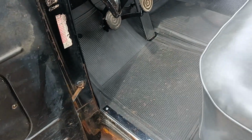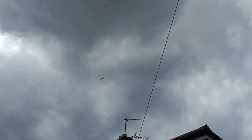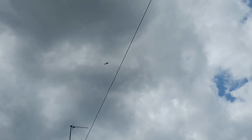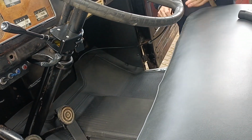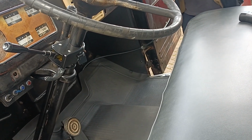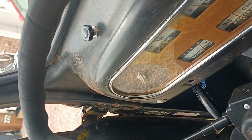Oh, look, that looks smart, doesn't it, with the mat. As soon as you start filming, something noisy happens. Oh, is it a telepathy drive to the speedo? Well, I want to see if that's gone in properly. Oh, so you see it turning, yeah? Okay. Oh, it's colour shift, isn't it? Oh, the seat's nice and firm, isn't it? It's not too bad.